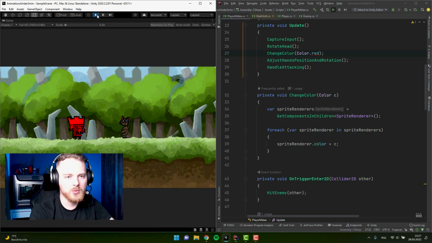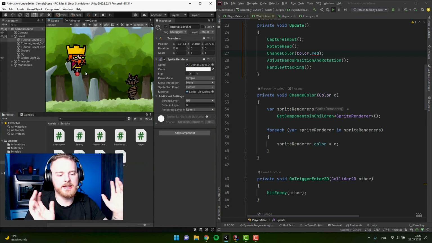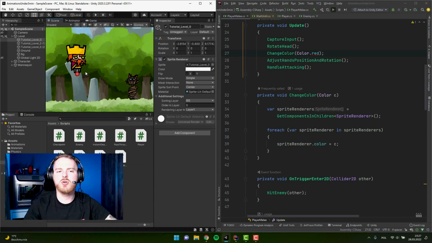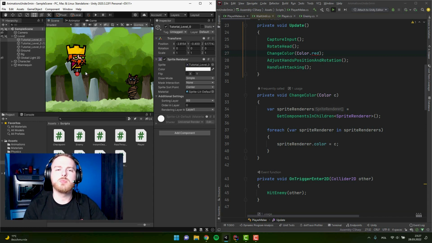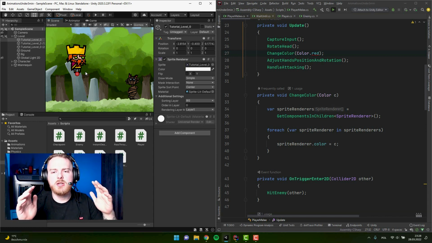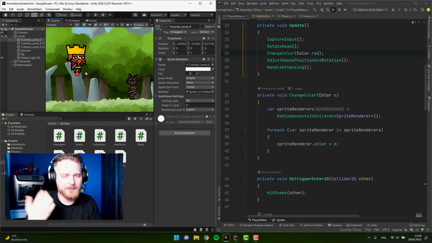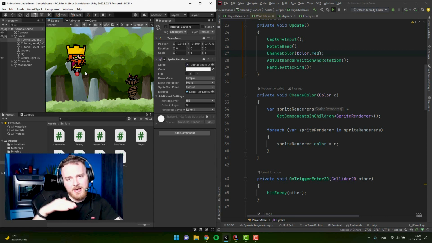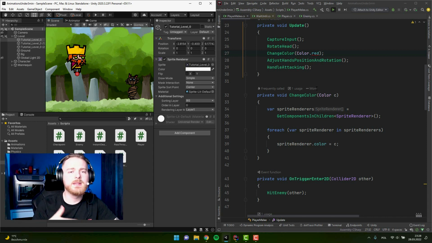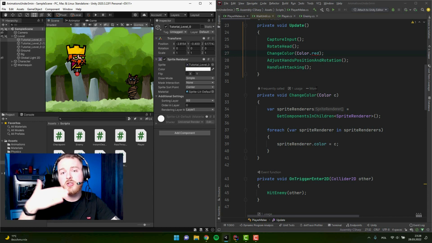Now, let's imagine this code is crazy complex, this is part of an incredible magical code base that you had to work with and you don't know what is going on, or you are working on a game jam and you have 1 hour left, you just don't want the character to be red, you want it to be black, right? So you cannot modify this code, you cannot get rid of this line because of something, but you want to ensure that there is something that happens after. So what you can do is you can wait for the end of the frame.